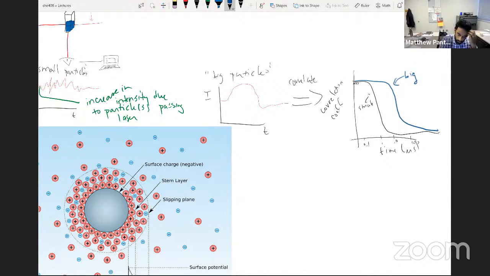So this time is basically the time at which these particles are moving this sort of constant distance across this laser beam. So that's related to the velocity of the particles, and we know that smaller particles are moving faster. So this is a direct way to get the diffusion coefficient. You should understand that concept. So you can do some math, let's say simply, and you can get the diffusion coefficient.